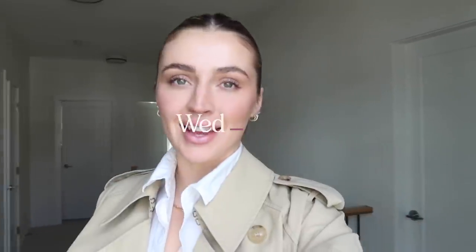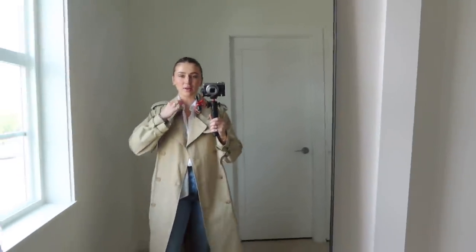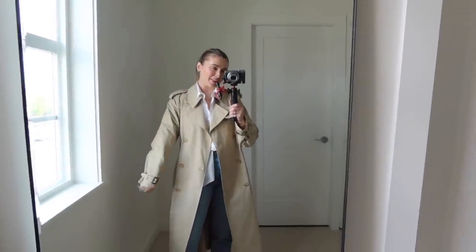Good morning! Today is Wednesday and Dan and I are headed downtown for a lovely day of shopping, running errands, and getting some things we need for an upcoming trip. So I'm keeping it very comfortable yet casual chic at the same time. I've done a little slick back pony today and a nice fresh makeup. Here's the fit: I did a little half tuck of my shirt — I'm wearing my Nilly Low Tan white shirt to match my Nilly Low Tan trench. I absolutely love this combo.